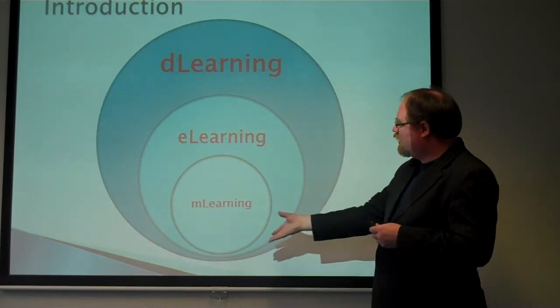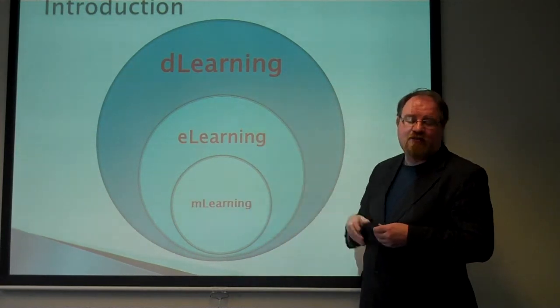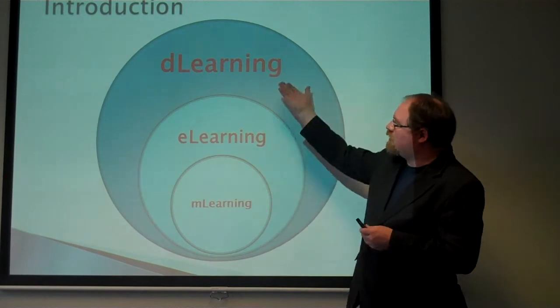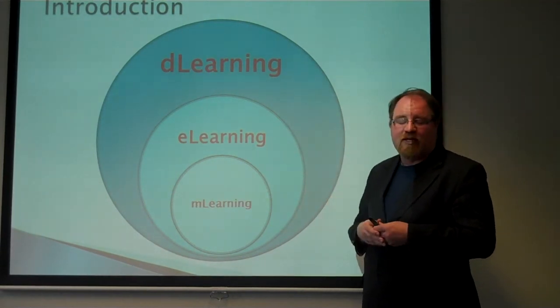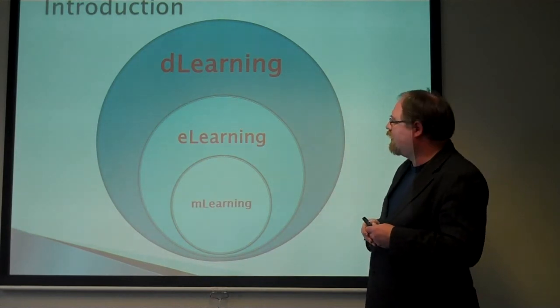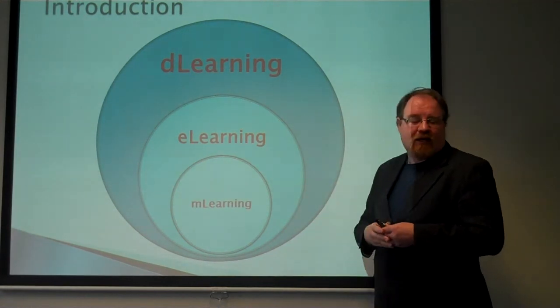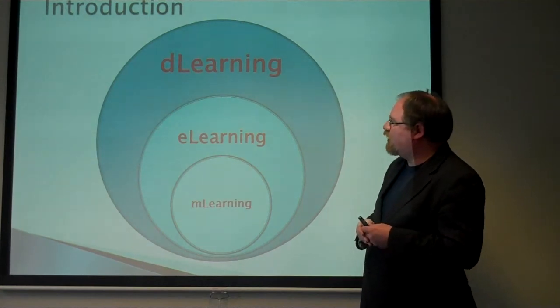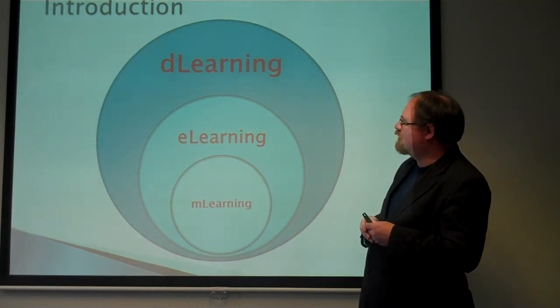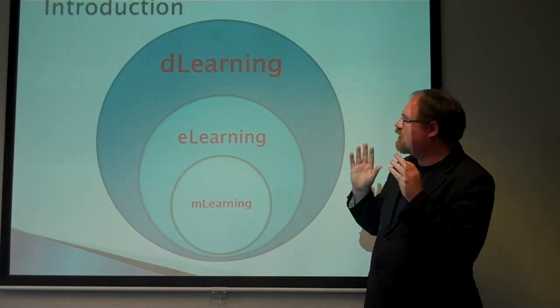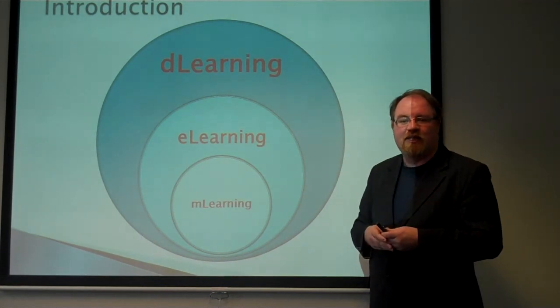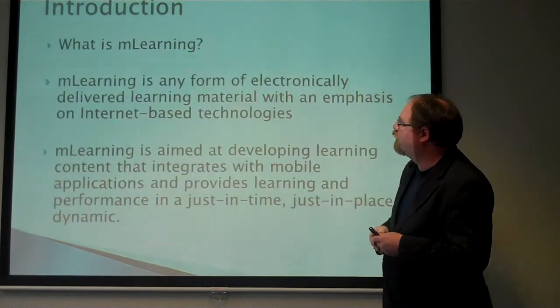I see mobile learning as a subset of e-learning, and e-learning as a subset of distance learning. So distance learning and distance education has been going on for a significant number of years. When we use technology, then we're into e-learning, but it's a special form of distance learning. When we use mobile technology, then we're looking at mobile learning. So this model helps conceptualize for me how I think about mobile learning.